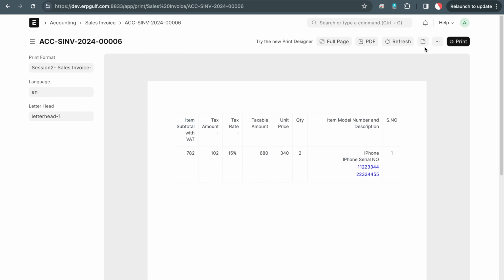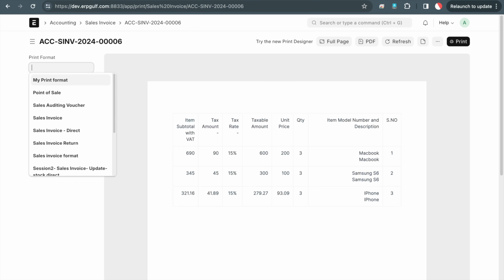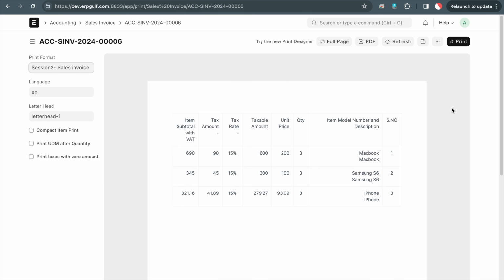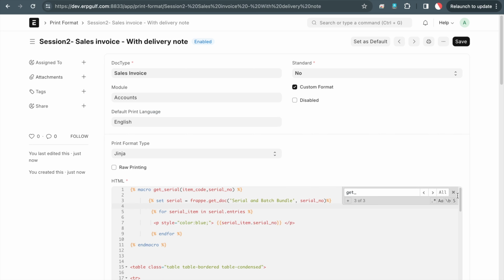If I try to run it, you will not get it, because it needs to check the delivery note, and from the delivery note it should go. So you need to make changes here in this one.